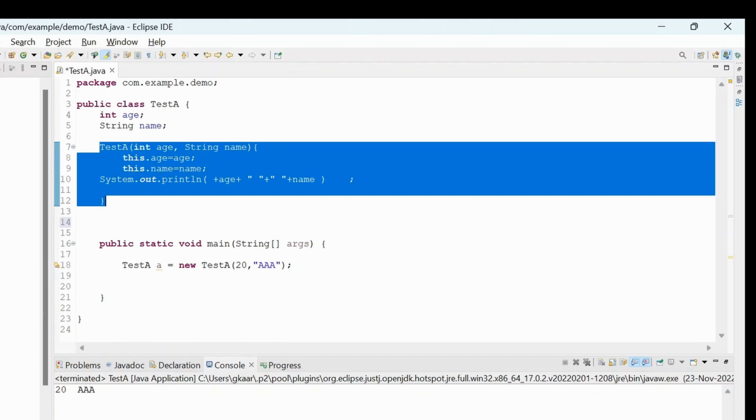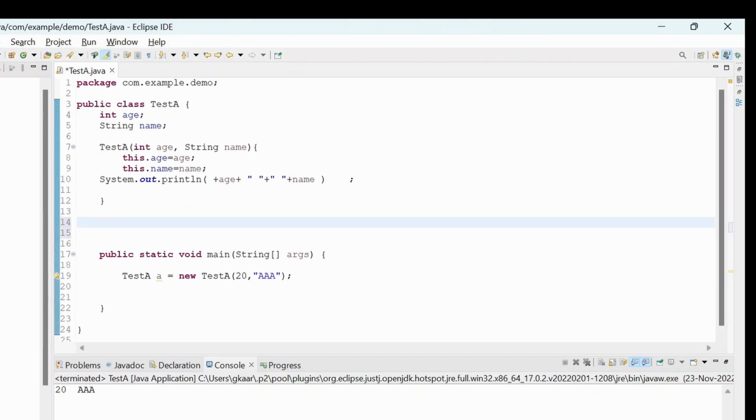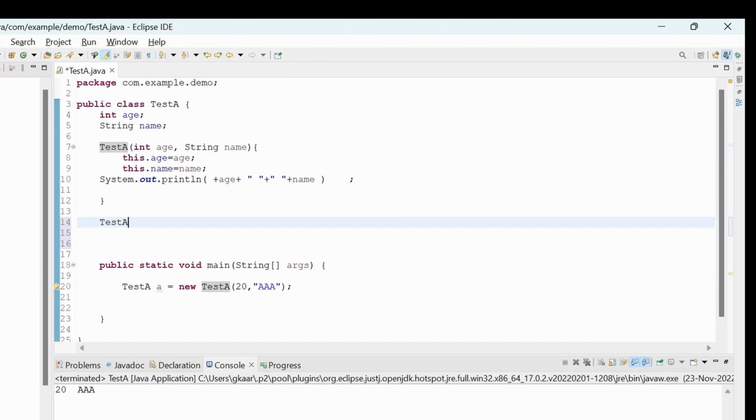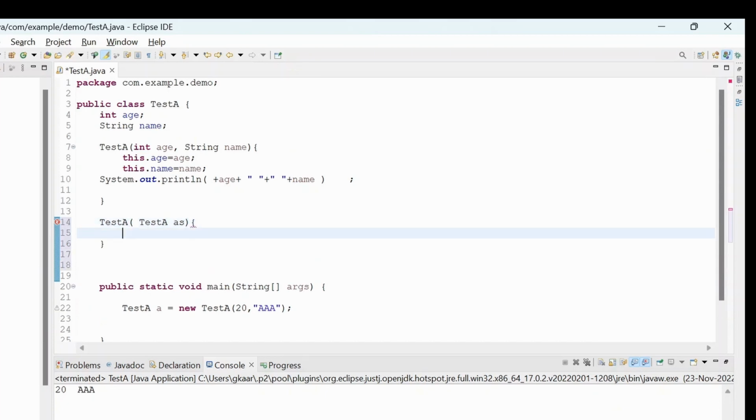So what a copy constructor means is, now I have the constructor test A. This is going to take test A as a parameter, which means it takes the class type as the parameter inside it. And let's give it a value.